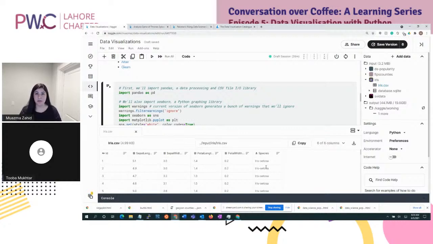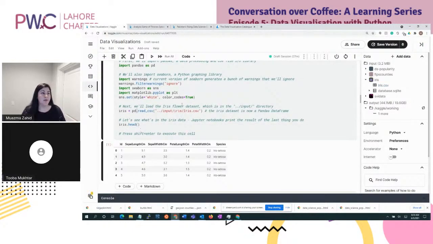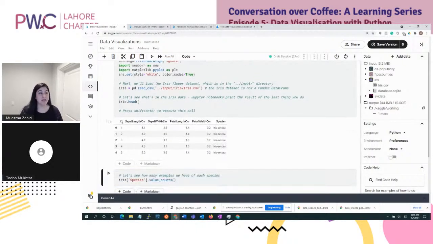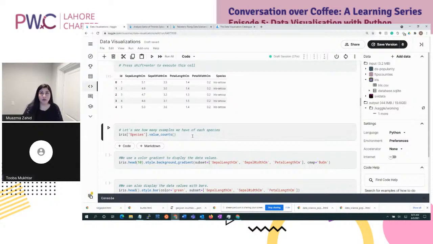So basically, these are different types of species, and it's kind of a flower. It talks about the width and length of those species, and also the sepal length and width of those. So this is a very simple file, I think it has 150 records or so, not super complicated. So I'm importing that, and in a Python notebook, if you press Shift Enter, it will just run. So I just executed this, so now I can see the data is loaded, and there I just displayed 5 records out of it.